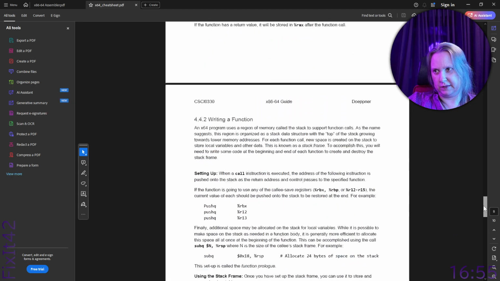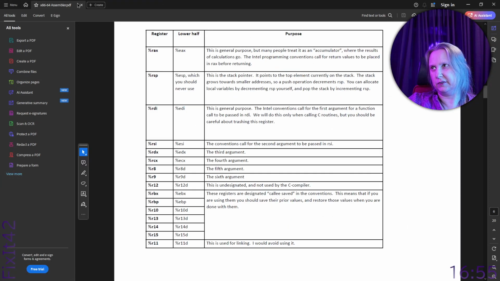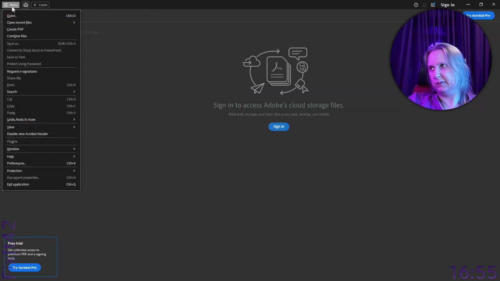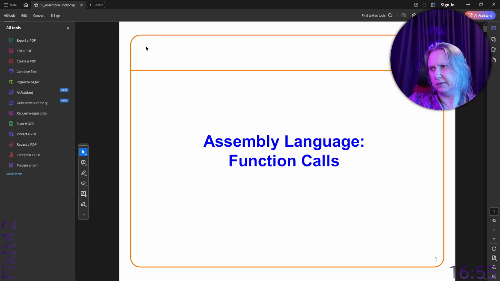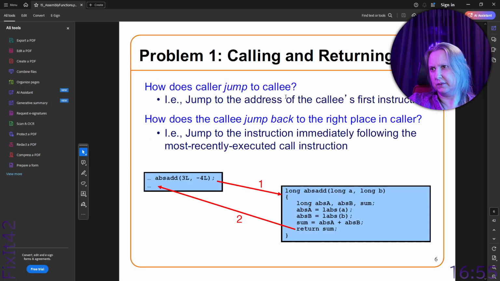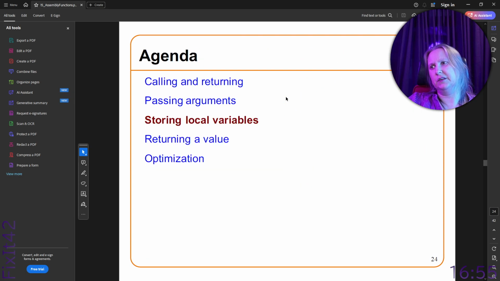Let's do this instead. No, it's not good enough. I'm thinking the third file. No. Was it a web page then?